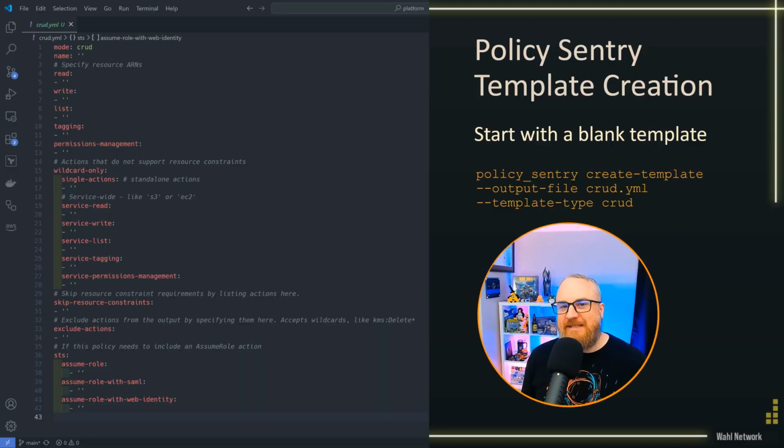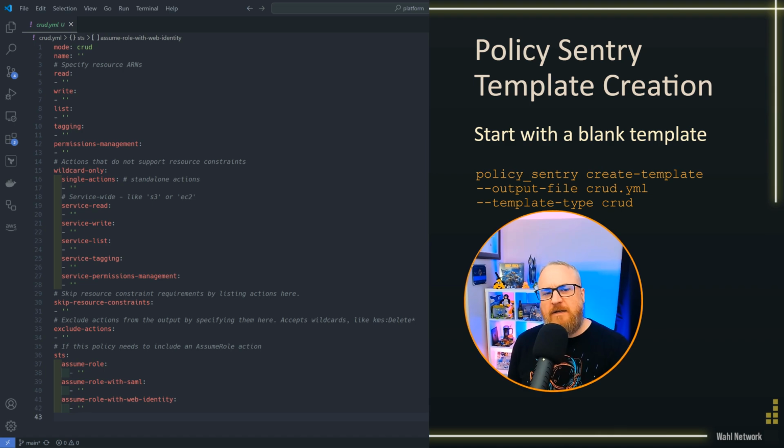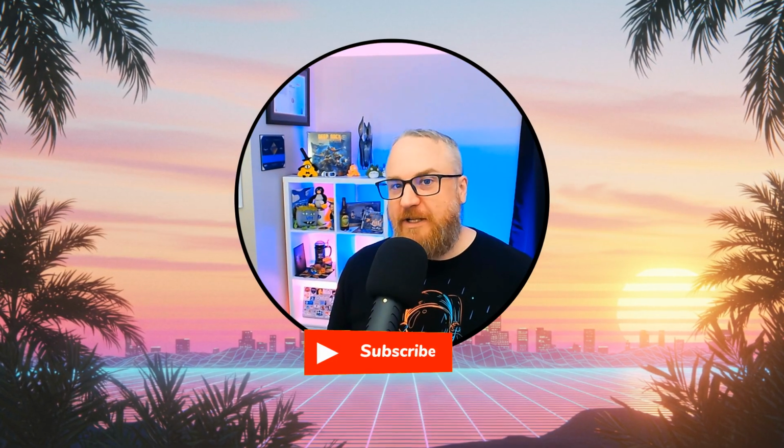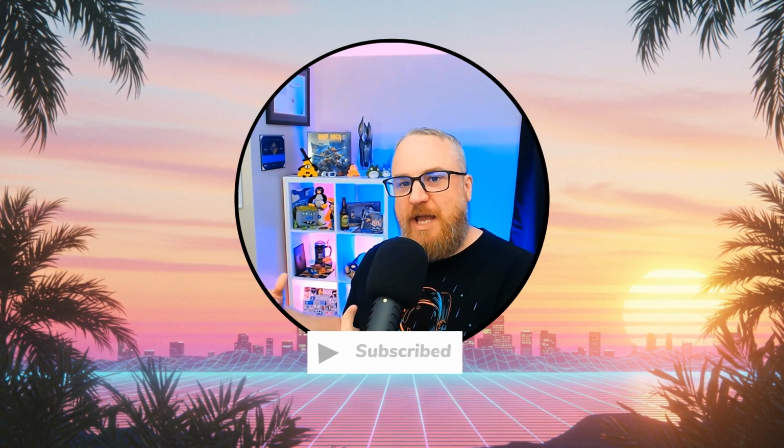Start by issuing a Policy Sentry command, and I have it on the screen here. We're really just saying, create a template and some information on where the template goes and what type of template we're using. So this is the boilerplate example, and it's the one that I use as well. On the left side of the screen is what you're going to get. It's this YAML file that is fairly open, asking you, what is it you're trying to do? The idea being you and your developers and your team probably know what resources they want to work on. They just don't know the policy way to express that. And so this is meant to be that middle ground where non-expert policy generators, which is most of us, can just go, this is what I want, and then we let Policy Sentry translate it.